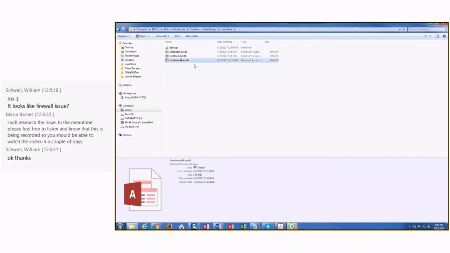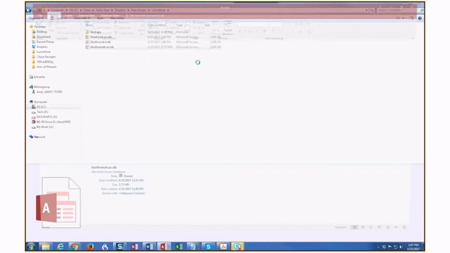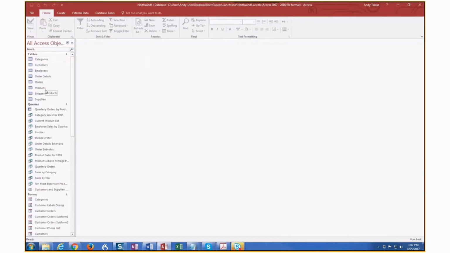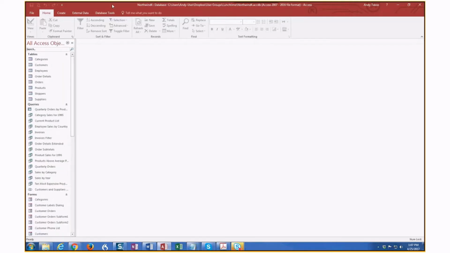So I'm going to go ahead and open up this Northwind database that I had already converted, and you'll see here we've got all the tables, the queries, forms, reports, macros, and modules. So this is the Northwind database, but I made some changes. There are some issues with SharePoint where it doesn't like OLE objects, and occasionally it doesn't like hyperlinks.